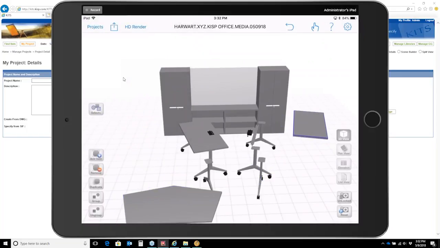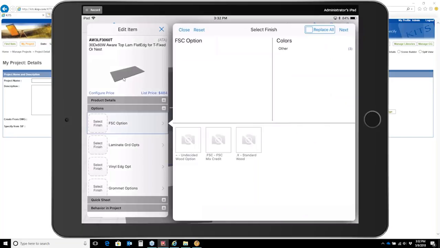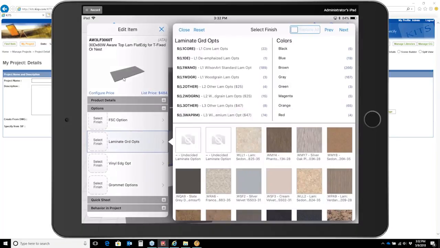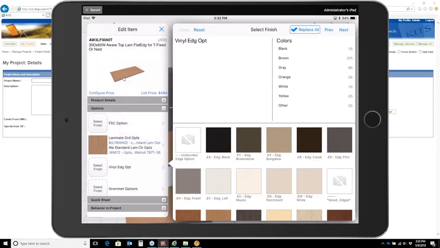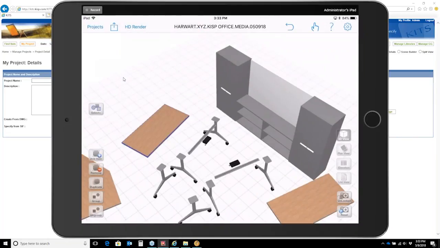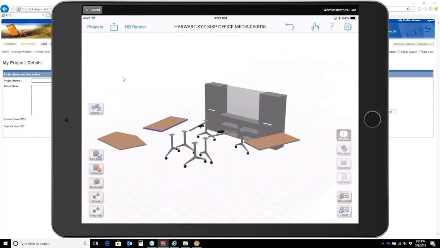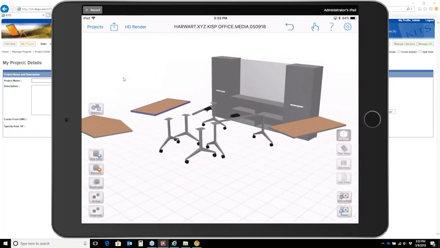As you can see, I can pull everything away. I can re-specify it, or I can complete the specification options that are here. Let's just quickly add something. And you can see that project start to complete.